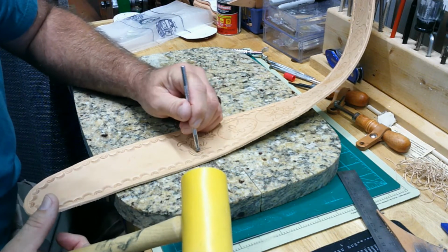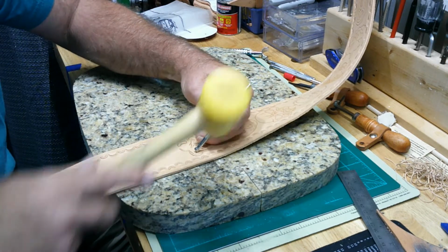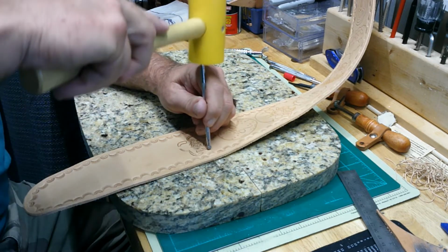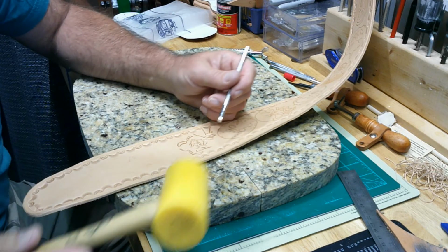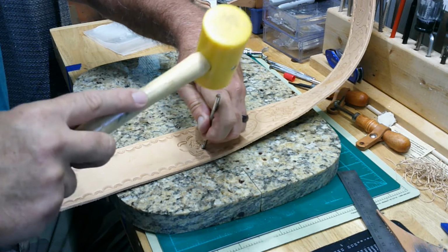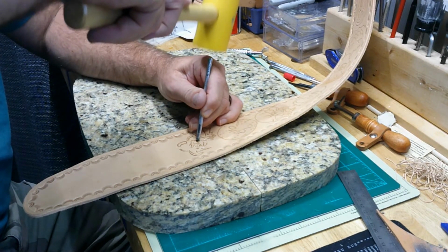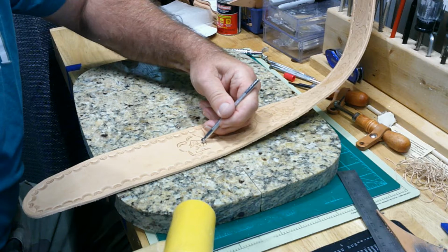And I'm sure guys that have done this a lot are a lot faster at it than I am. And I'm sure the more I do it, the quicker I'll get at it. So any practice that you can get at doing this, I'm sure it'll help. I feel a little more in control doing it now than I did when I first started doing it.